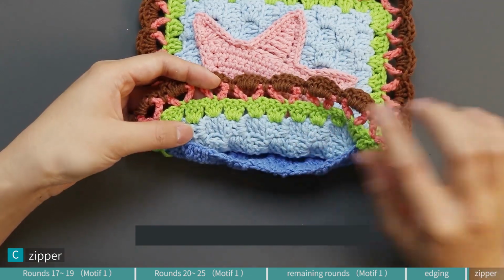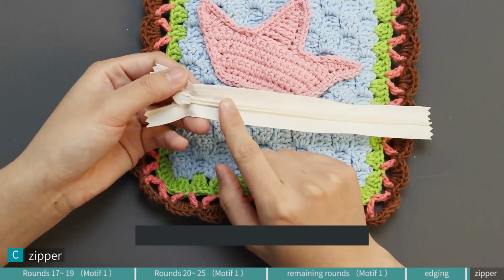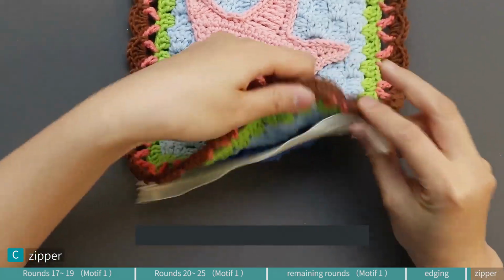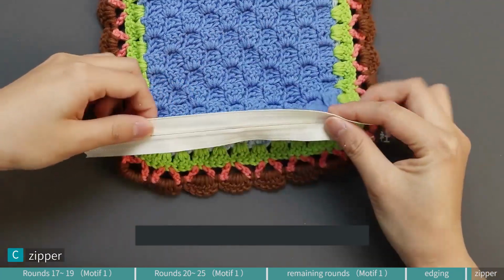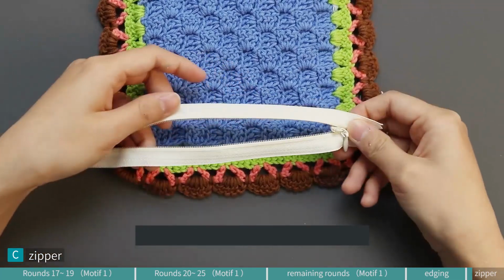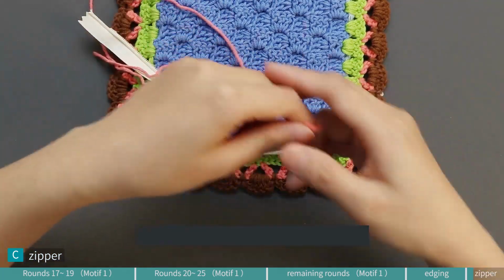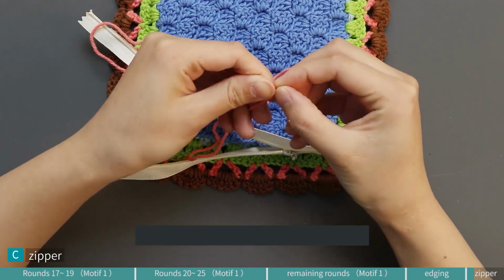Now, let's sew the zipper. Take out the pillowcase and the zipper. Place the side of the zipper with teeth facing inward. Start from the left. Then cut an 80 cm yarn tail. Pull out 1 strand.